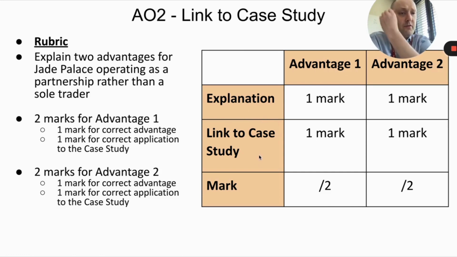For my students, the biggest issue I see with test-taking skills is that students often forget to link it to the case study. They know the knowledge, the explanation, the advantages, but they might just forget to link it to the case study. The problem with this is that's 2 marks gone. And if you do this multiple times, that builds up and can cost you a lot of points in a test.